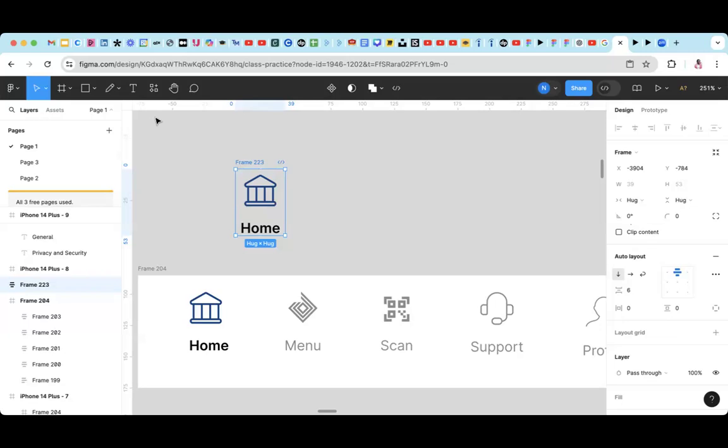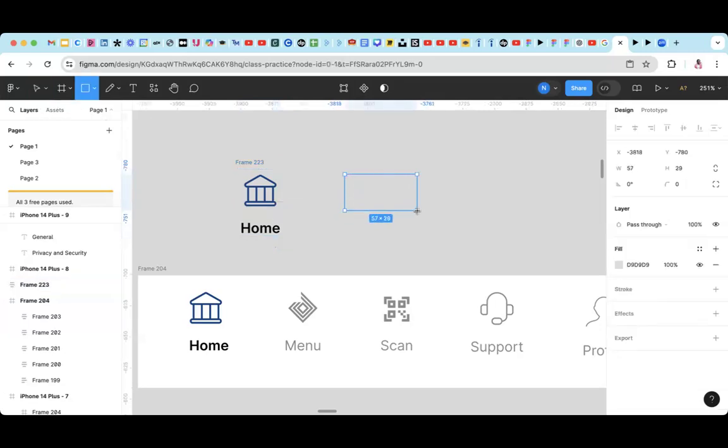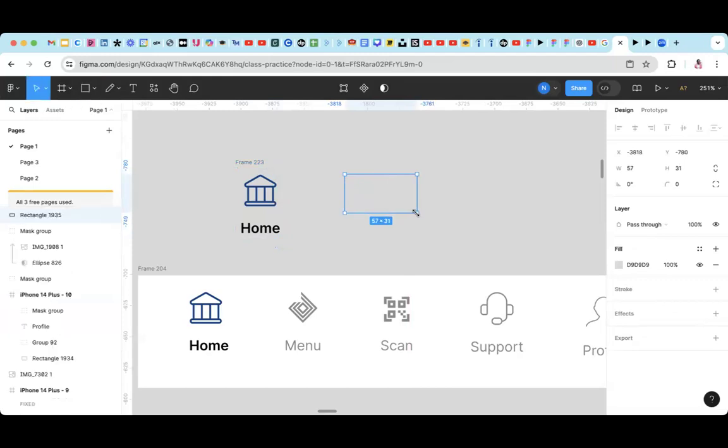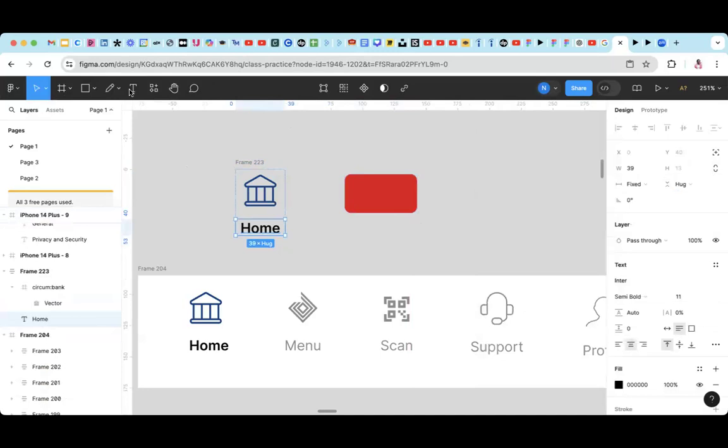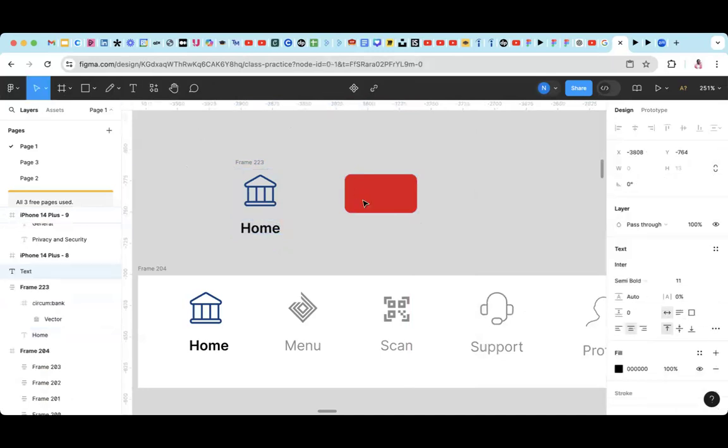Okay, for instance, now when you have a rectangle like this, you try and color it. Maybe red. Then let me put text as maybe delete.